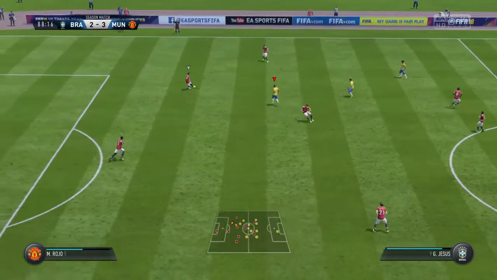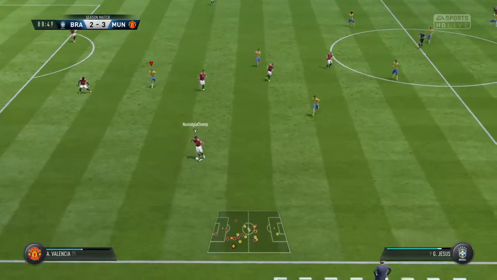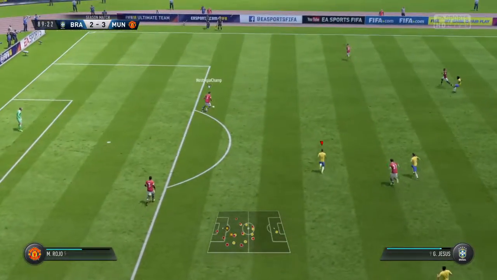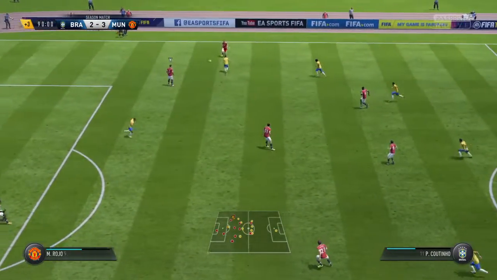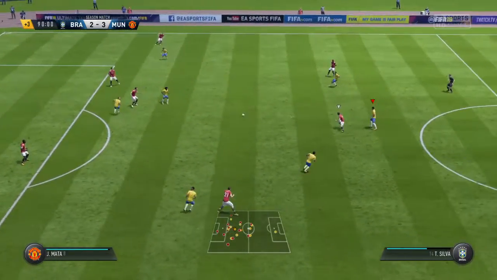Shaw. Now Bailly. Valencia. Rojo. Well, the opposition have got to come out and get them. They can't let them just play their ball around in their own half like this. And the decision for the added time is 3 minutes.